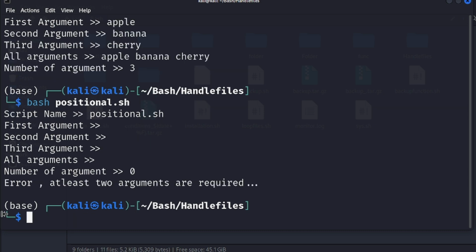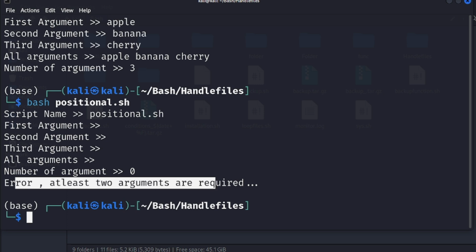You can see that our if condition has got that, and therefore it has printed out that error message as well. So yeah, you can basically use argument validation such as this to prevent such unintended script failures. $@ and $* are useful as they would treat your arguments as separate strings.